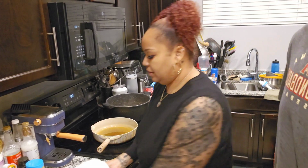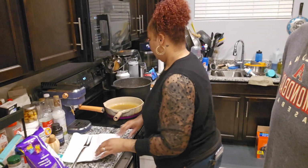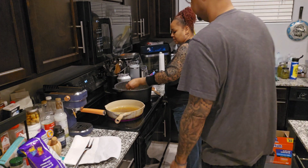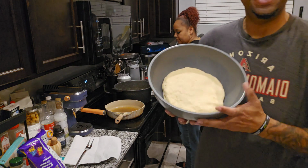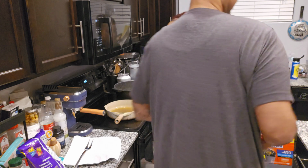Okay, so I'm getting this ready for the bread. Bread on there. It's done cooking. Okay. Mom's going to show y'all how you really pan out the fry bread.